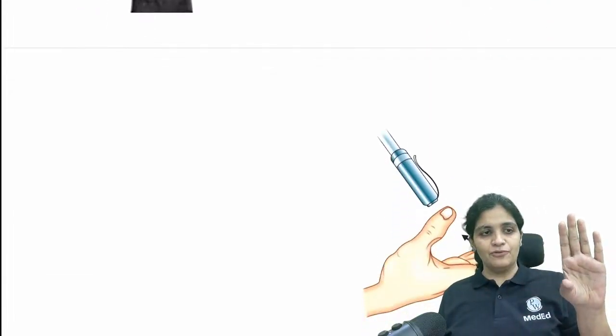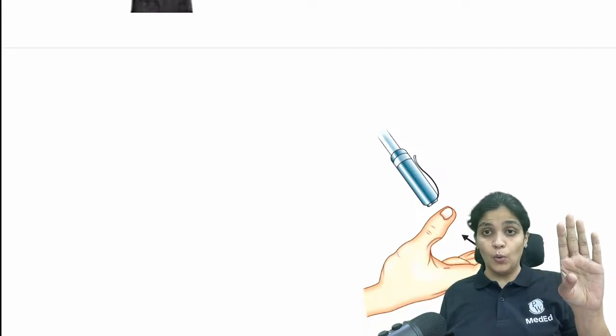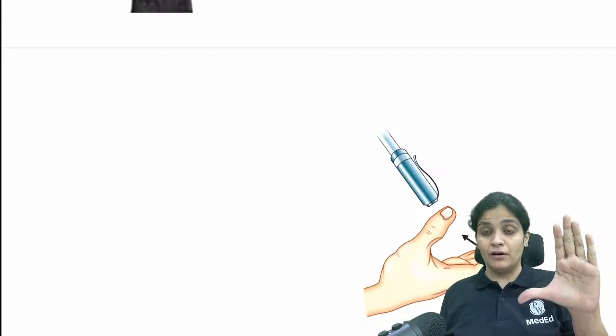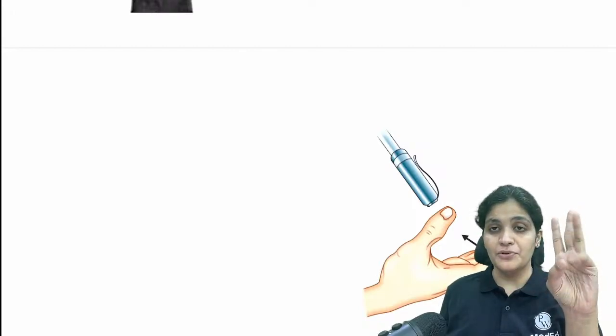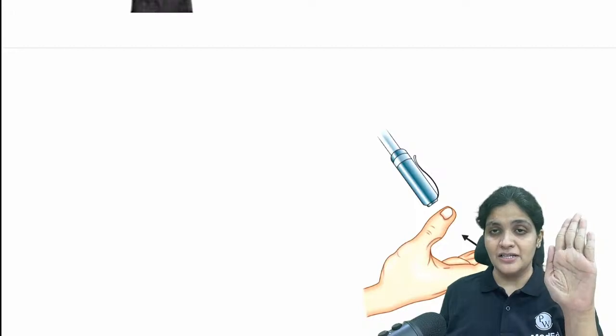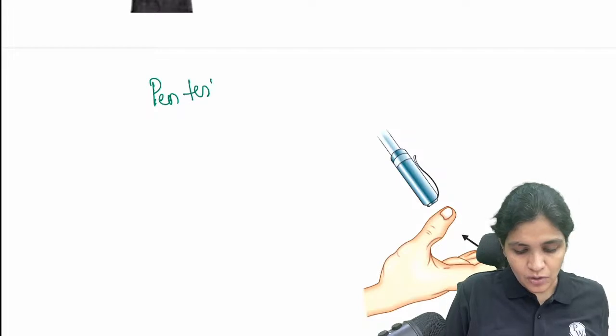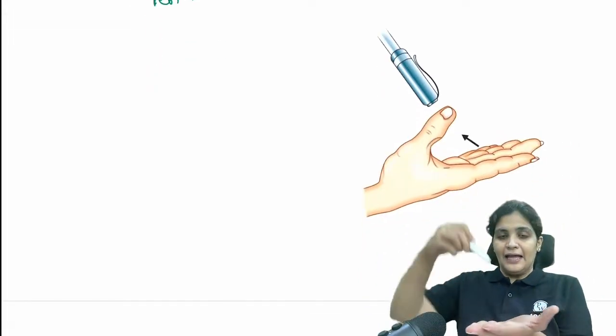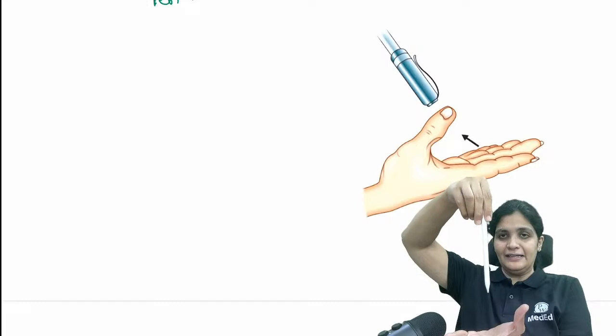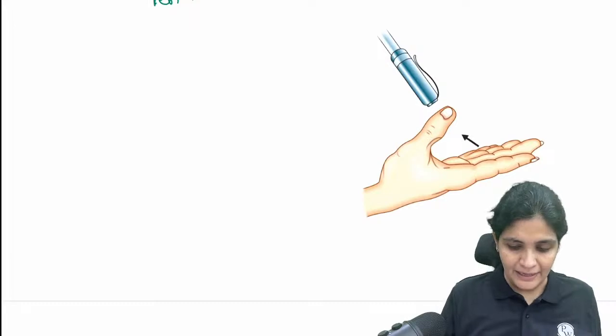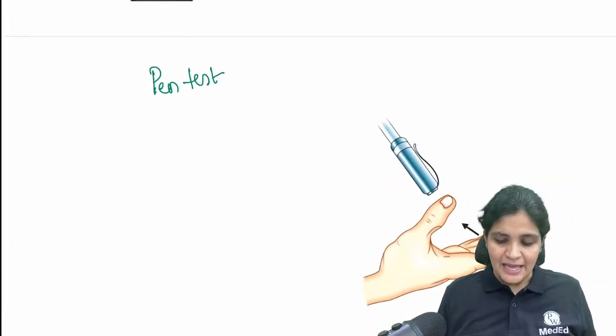And then what is this test? Now, because we have told you the thumb has a certain important role, because it is very important that it moves in all directions. So this is adduction, abduction, opposition, right? It does all these actions. So we are testing the thumb abduction here. So this is done by the abductor pollicis, and this is your pen test. Yes, very good. This is the pen test. So how do you do it? Thumb like this, and then you place the pen exactly here in the center of the palm, and it has to come and touch. Okay, so that is your abduction. This is your pen test, where it is the abductor pollicis. And then what is this?